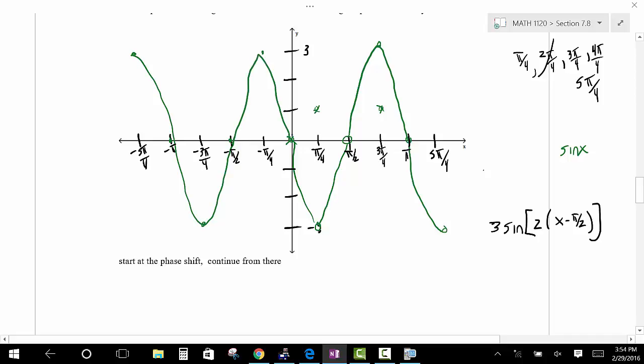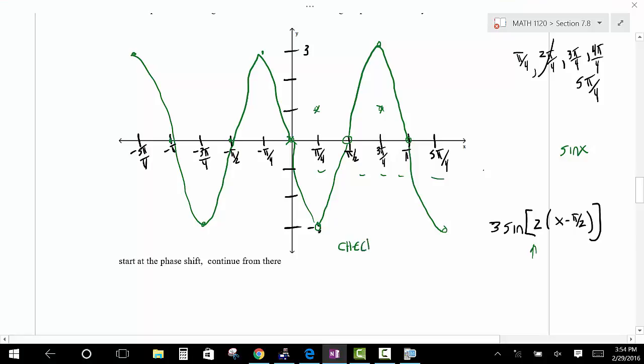Okay, problem done. You guys follow how I did that without having to do multiple stages? The whole key was starting at the phase shift. Once you start at the phase shift, you've already done the period change. What did the period change was figuring out those increments. Then starting at the phase shift, all you've got to do is consider that amplitude, so then you've got it done.